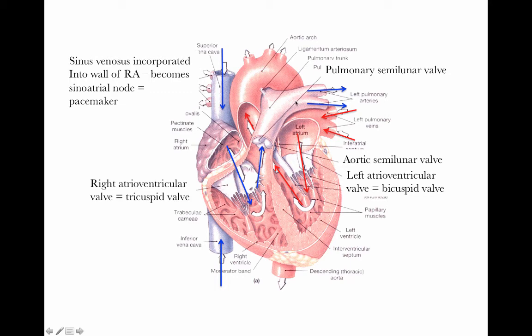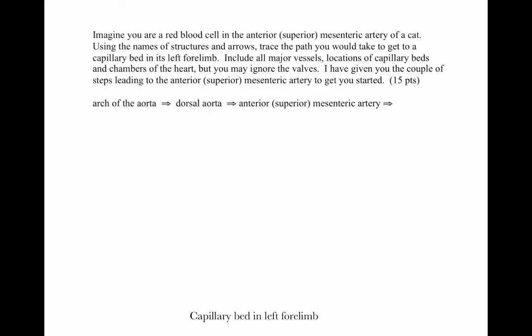We don't have any mixing of oxygenated and deoxygenated blood as we saw in the amphibian heart and the non-archosaurian reptilian hearts. We've got a complete separation between the pulmonary and the systemic circuit in the hearts of mammals and birds. So, the end goal of this whole section on the circulatory system, what I want you to be able to do is trace the pathway of blood flow from any structure in any of the vertebrates whose circulatory system we've described to any other point going through the heart.